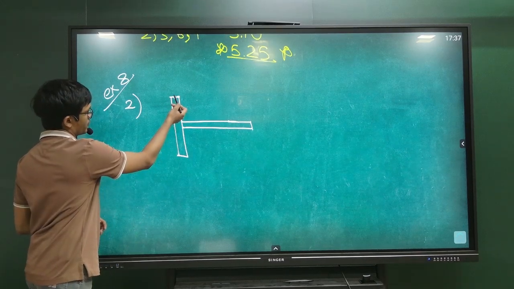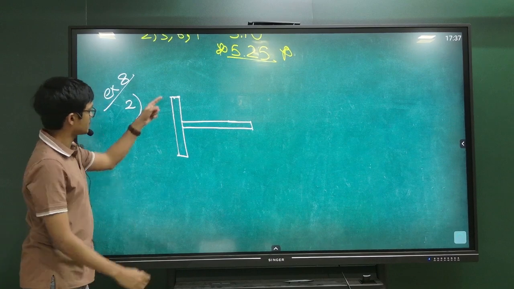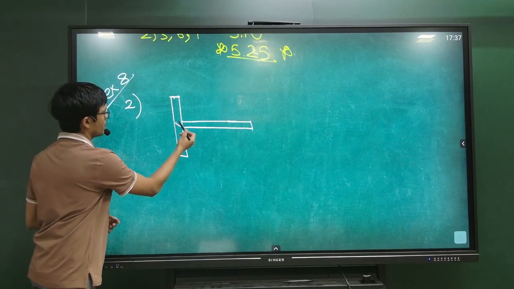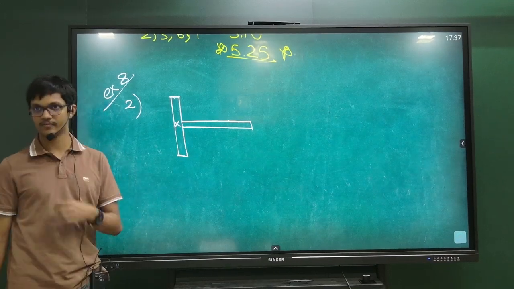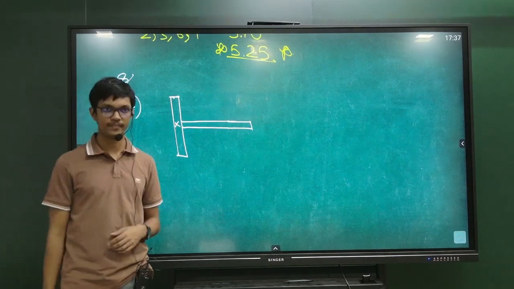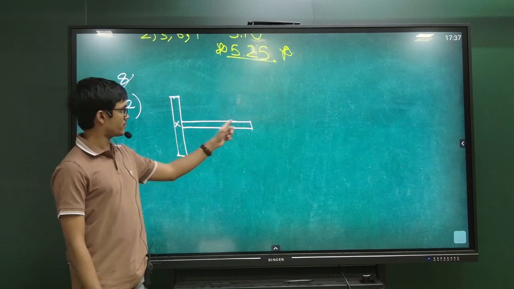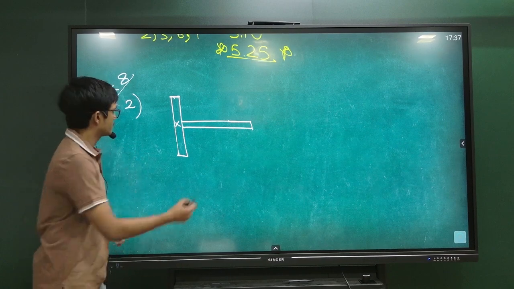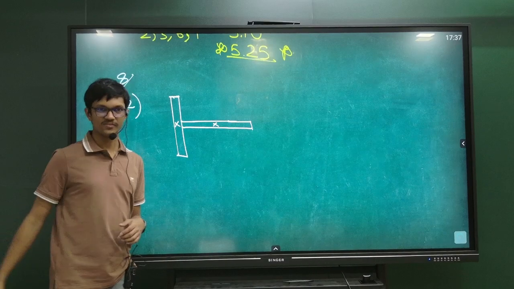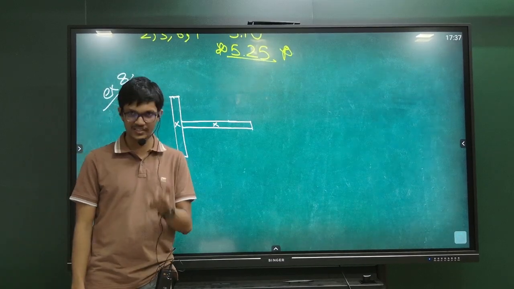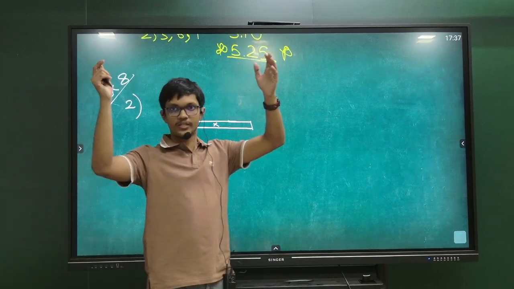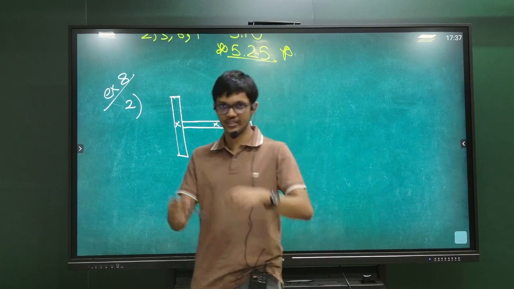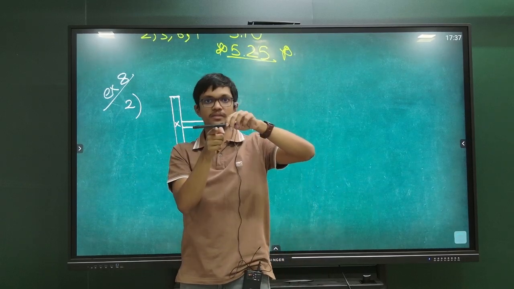Where can you find the center of gravity of this part A? Where can you find the center of gravity of this part? Around here, right? Center of gravity is placed here. Clear? Then where can you find the center of gravity of this part? Around at the center, right? If it is uniform, at the center, right? In a uniform object, you can find the center of gravity at the middle, right? That's the usual convention, right? If this was uniform, center of gravity must be in the middle, right?